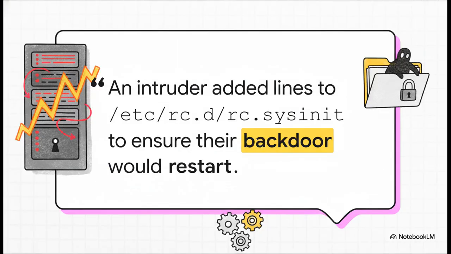Check this out from a real case file. An attacker used a nasty piece of malware called a rootkit, which is designed to give them total control, and all they did was add 2 lines of code to one of the most important startup files. Just 2 lines. That's it. And that tiny little change was enough to make sure their backdoor program started up every single time, disguised as a normal system service. So simple, but absolutely devastating.